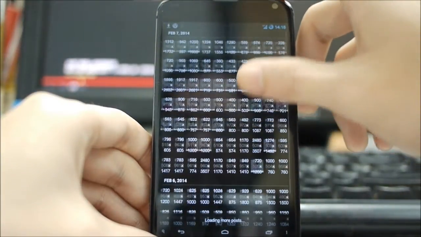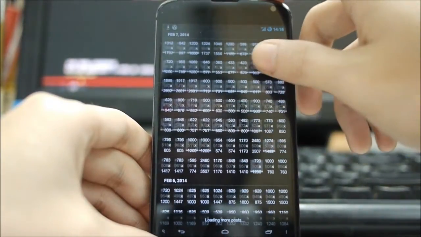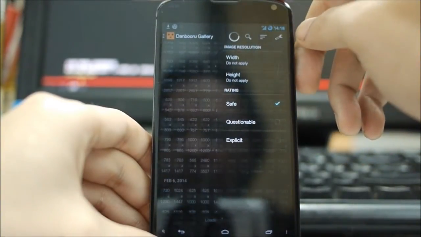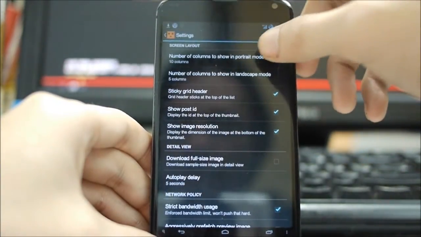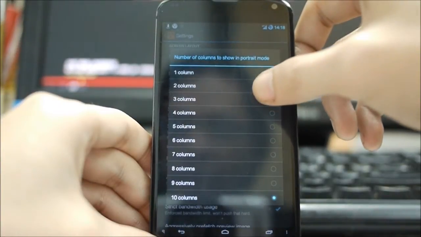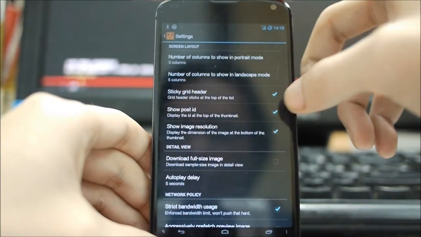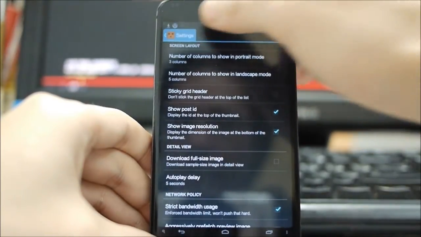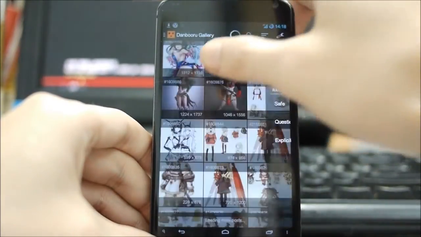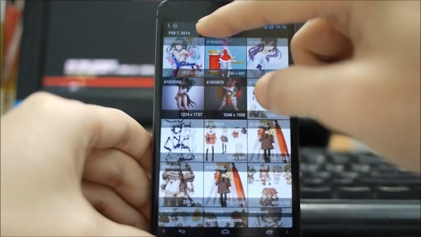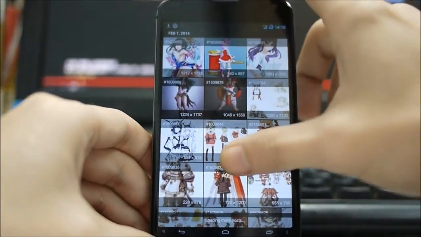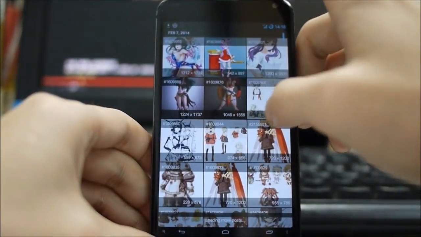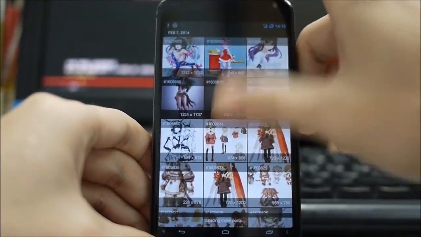Alright, I'm just going to put it back to 3. And you can tick off the sticky grid header. For the grid, you just have a header over there, and if you tick it off, it will not stick at the top of the grid.